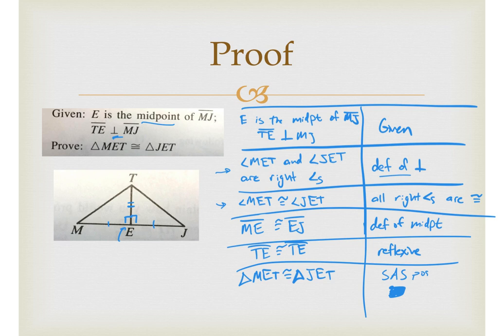Then all that's left is to do the reflexive side. Two things here. You do have to say this step. You have to have that two angles are congruent in order to use the side angle side postulate. Same thing down here. You have to state for the audience that these two pieces are congruent to each other because they are in two separate triangles. Same side, two separate triangles. So you have to clarify that yes, these two things are the same.